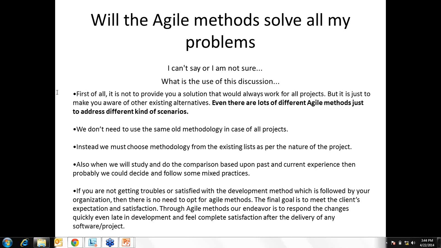The question is from Siva: what is the basic difference between Agile and Scrum? Agile, as I told you, is based upon those 4 values and 12 principles. After those 4 values and 12 principles, the Agile Manifesto and principles, were exposed to the outside world, lots of Agile methods came using those values and principles. One of the Agile methods is Scrum. It is not exactly a superset and subset, but you can say they are different types of Agile methods. As I said in one of the initial discussions, there are several Agile methods available based upon those values and principles, like Scrum, XP, Crystal, and so on.